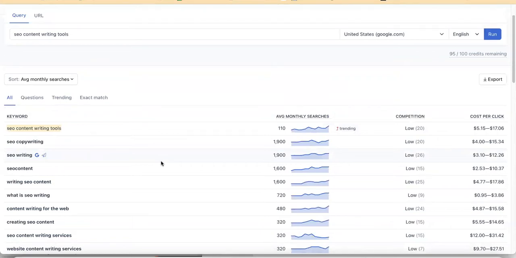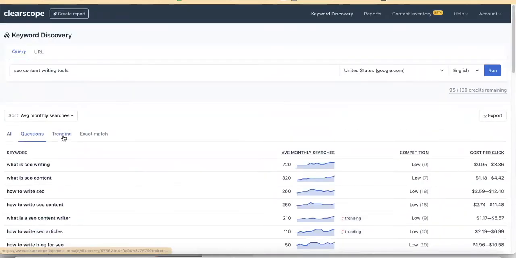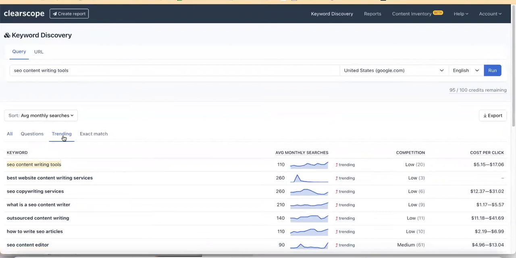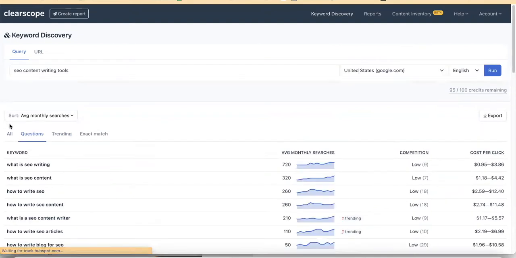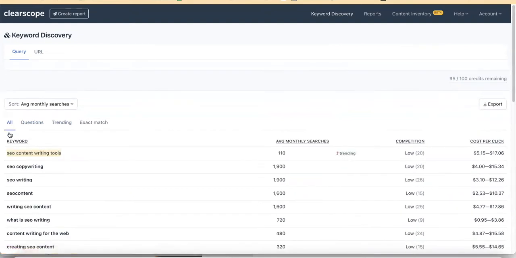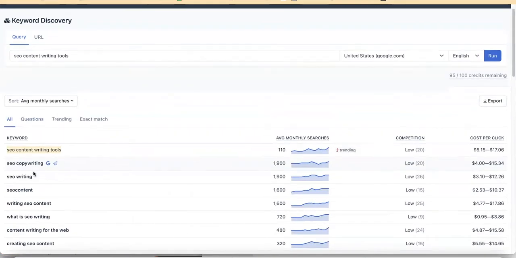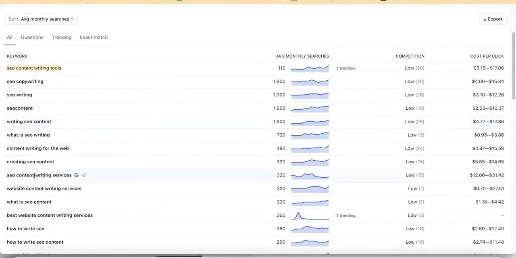I like how it's presented because you can also export it, but it's also got questions. It's got topics or keywords that are trending around that primary keyword also. So this is really, really good. If I was doing keyword research, just writing one piece of content, or even trying to flesh out a cluster, I think this could be very, very helpful.